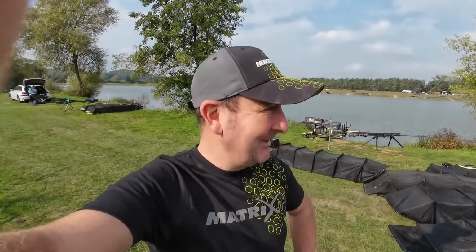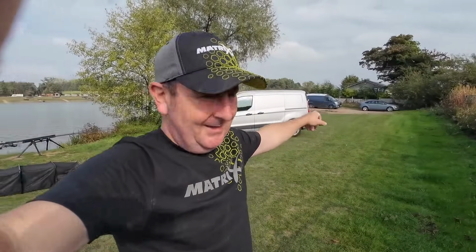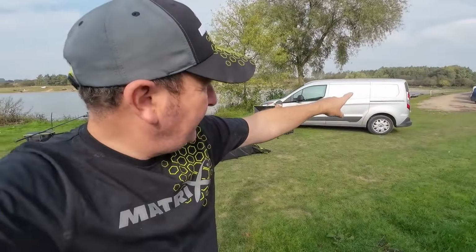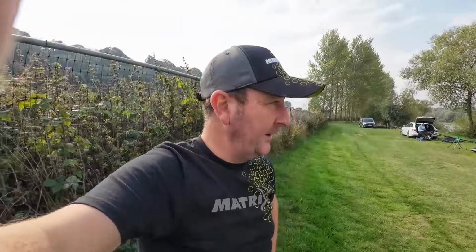They have forecast storms later on this afternoon, but as you can see, the sun has actually made an appearance. It's really nice over here on this far bank. This is over on Shalley Bank. There are the shallies there. There's the slope that comes down the ramp, and as you can see, I'm a couple of pegs below. It's a really nice spot. I've only really fished this area in silverfish competitions, which is a completely different ball game, but today's any method.